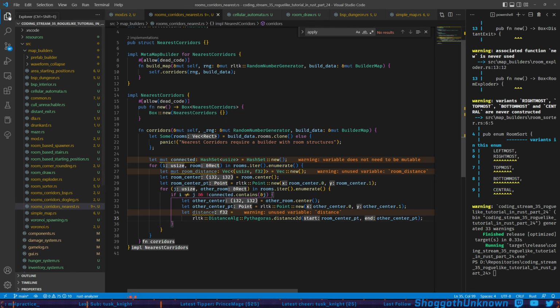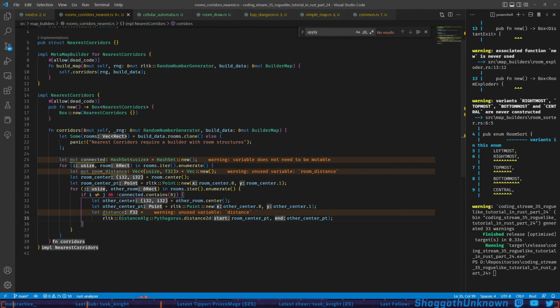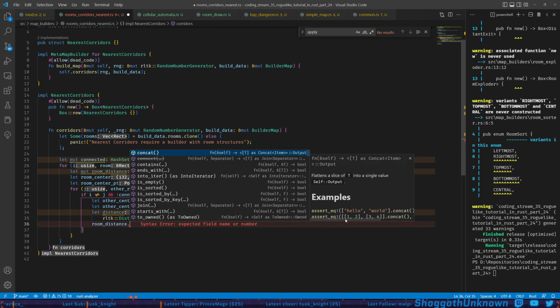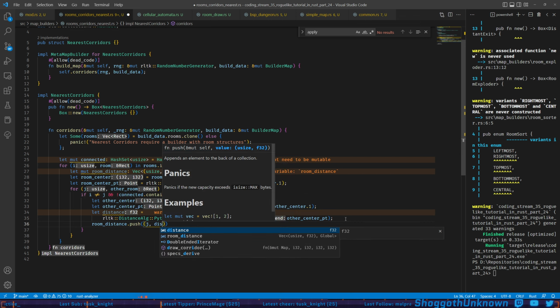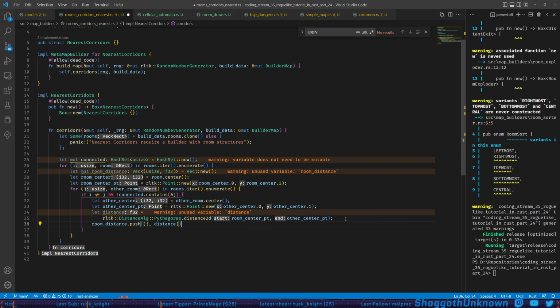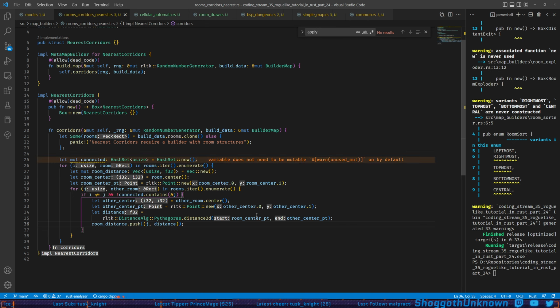Scroll that back over. Let me close this too. That'll help. So we make a distance, and then we're going to room distance dot push j, distance. So we're going to do this for each room. Nothing's connected yet. Well, something may be, but we haven't actually connected anything yet.